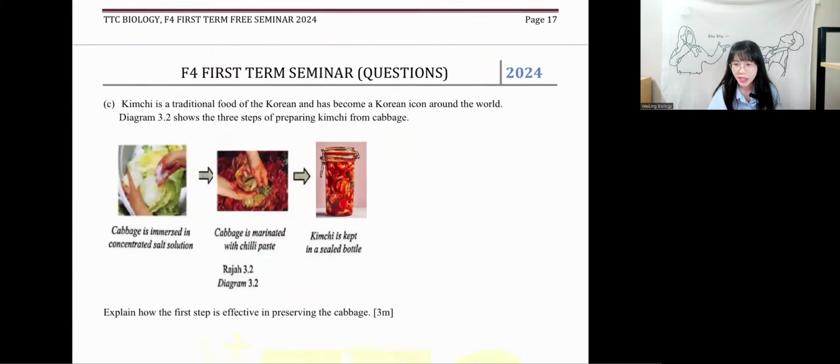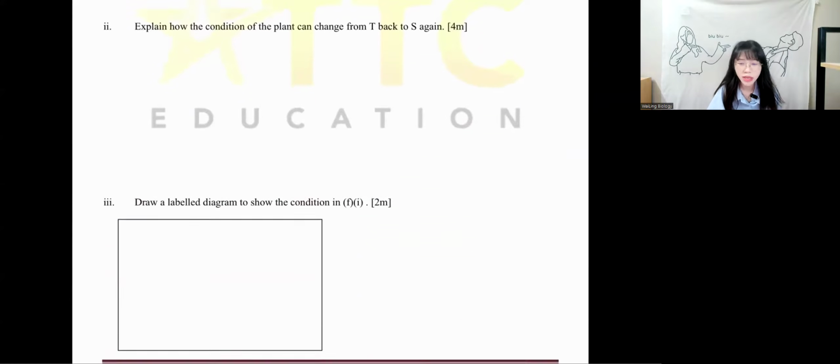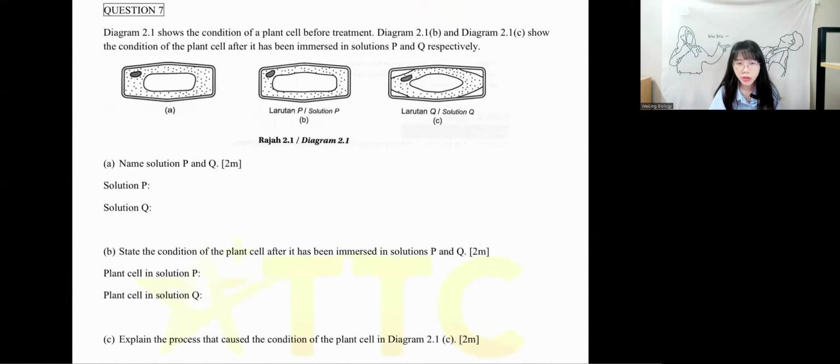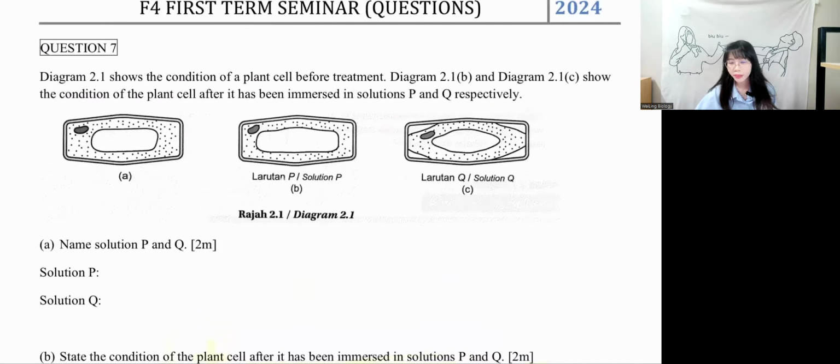Teacher, are exam questions like this, or are they more KBAT questions? Actually, to me, you know what is a KBAT question? To most of the students, what is a KBAT question to you? It's a question that you never see before. If a question is very hard but you've seen it before, it's no longer a KBAT question. So when you do questions, you have to do different types of questions every time, not the same exact question. When you see a lot of questions, you know that this is how you answer it, because the answer will be the same. No matter whether they're easy questions or KBAT questions, the answers are the same. It's the same answer to every question.